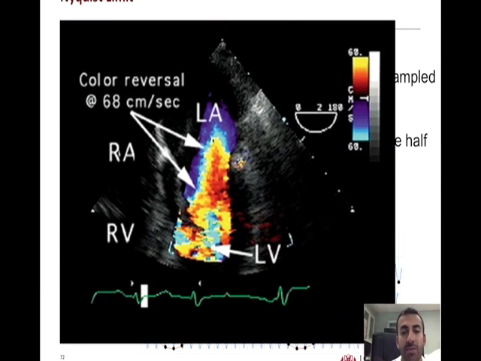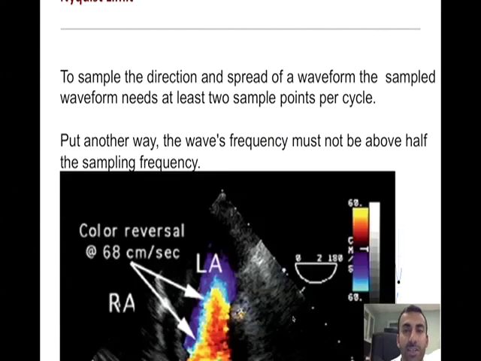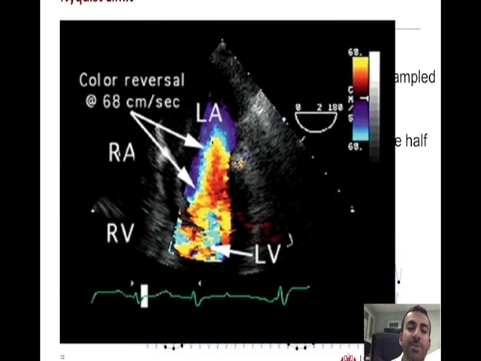No, in fact, what happened is that we met the upper limit of our Nyquist limit when it comes to this assessment of direction of flow. And since we met that limit, the machine then just simply reversed that flow pattern because it was not able to sample it correctly or get the direction correctly. And so therefore it comes off as a blue jet, or sort of showing a false reversal of flow pattern. Again, this point right here shows where we met our Nyquist limit, or the top part of the range of velocities that we could assess.